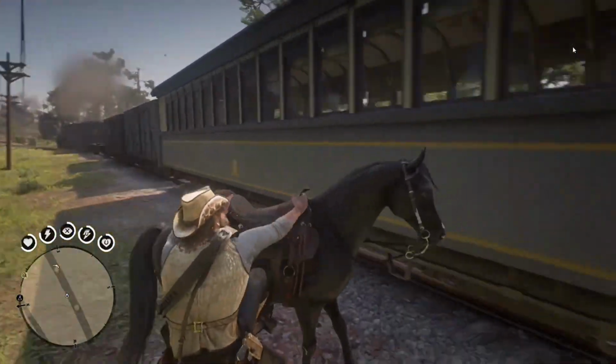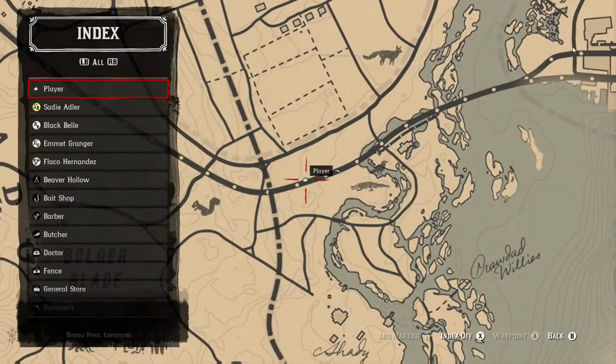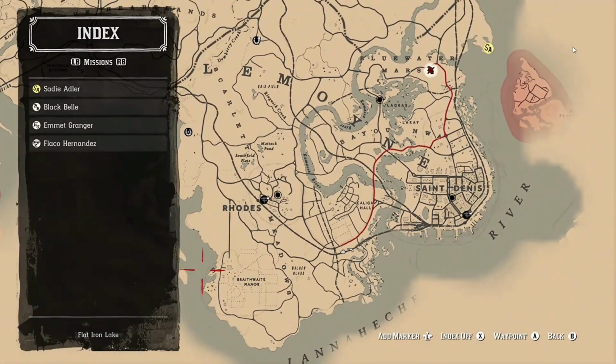So let me hop back on my horse here. And then next we're going to go ahead and just go down the list. I'm going to go over to Black Belle over here. Let me skip up to that.